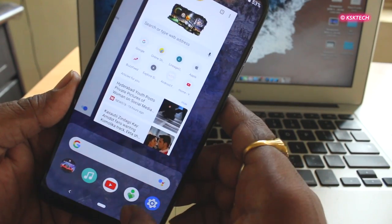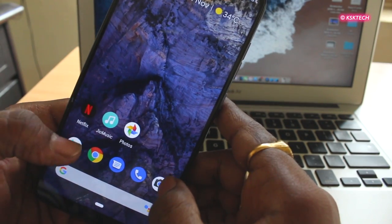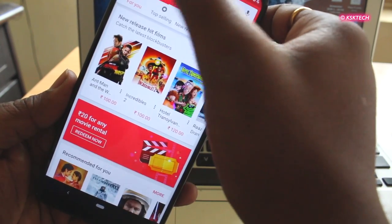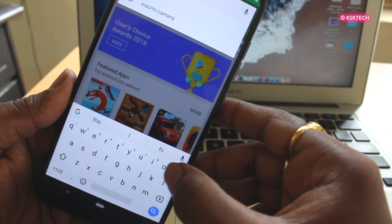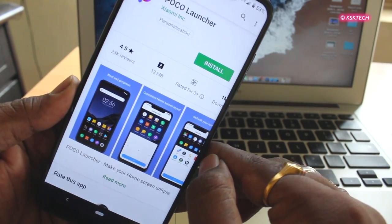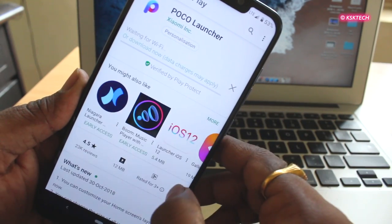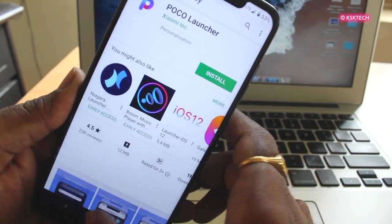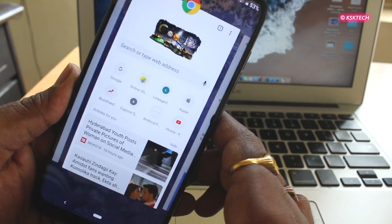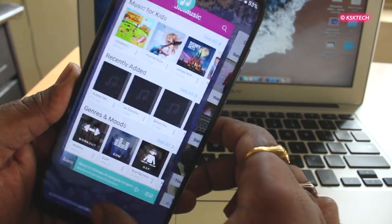Let's talk about performance. I detested MIUI on Xiaomi devices — I prefer buying a Xiaomi smartphone not for MIUI but just for the specifications. This company is great at making better SoCs available at a decent price, so I always like to run stock Android on my Xiaomi device. This ROM is unimaginably much better than MIUI in terms of performance. It is fast and smooth, and I'm finally satisfied with this device.